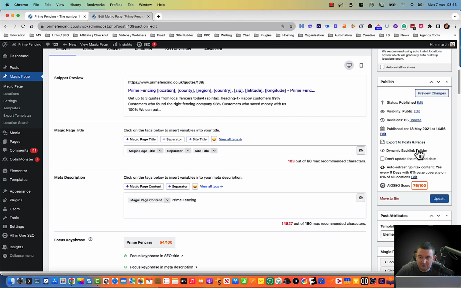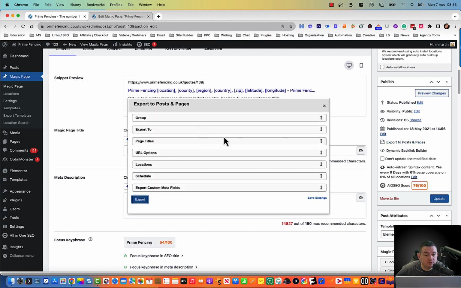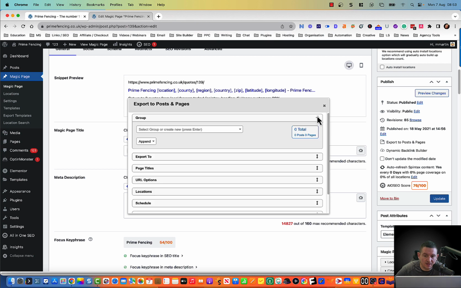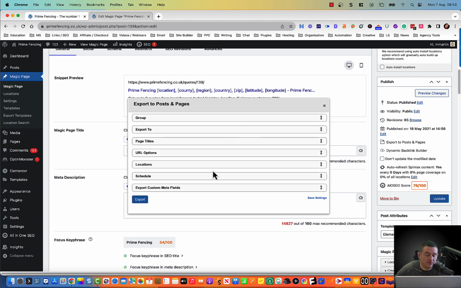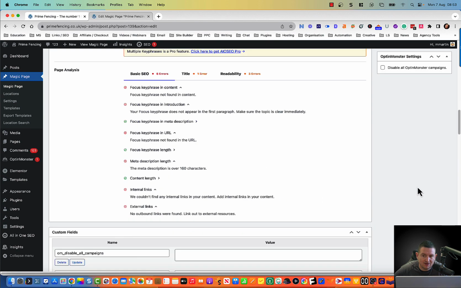It's been a while. Export to posts and pages. So what I would do is build out a group, and there are videos on here and on keithbest.com which will show you how to export to posts and pages, which basically means you can then turn these into real pages, so the canonical URL will be set on an individual website basis, which makes it much easier for you to just go in and edit your canonical URL on a global.